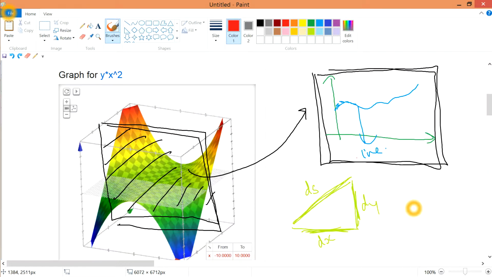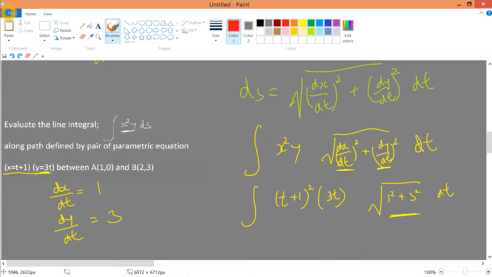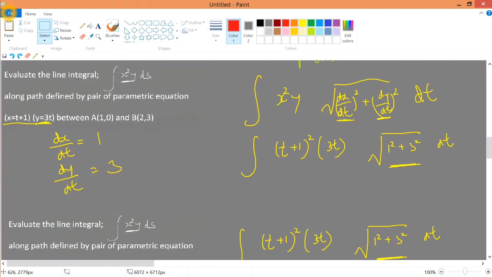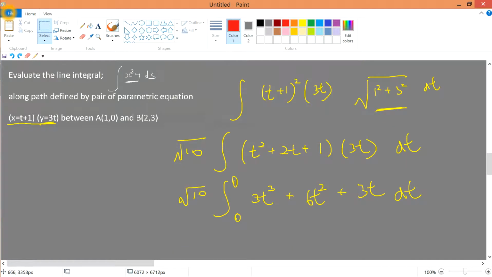And therefore what we can do, because we know that there is x and y given over here, is utilize what we have. So for example, when this is x, this is y, right? This is another x, this is another y. So I'll just sub in both equations. So for example, if I have 1 equals t plus 1, so this is x.